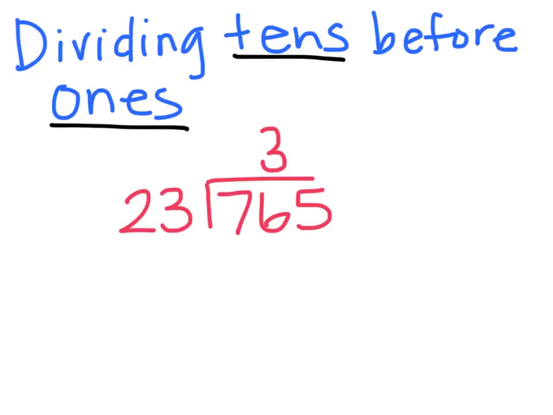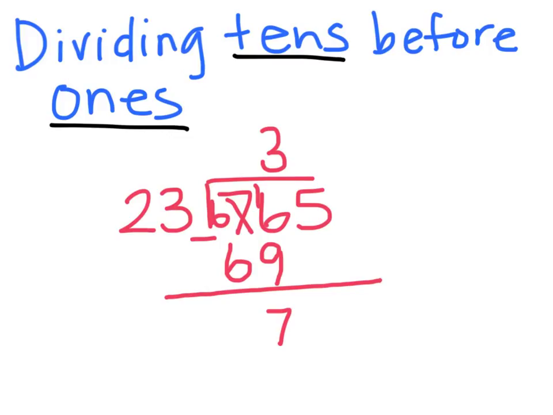Let's see how close we are by multiplying 3 times 23. 3 times 3 is 9. Please note that I'm putting the 9 under the tens column again because we're really dividing 30 by 3. 3 times 2 is 6, which will go under our hundreds column. Now we subtract to see what we have as a remainder. We need to borrow. 16 minus 9 is 7. 6 minus 6 is 0, leaving us with a remainder of 7. But wait, is it really 7? No, it's 70 because it's in the tens column.